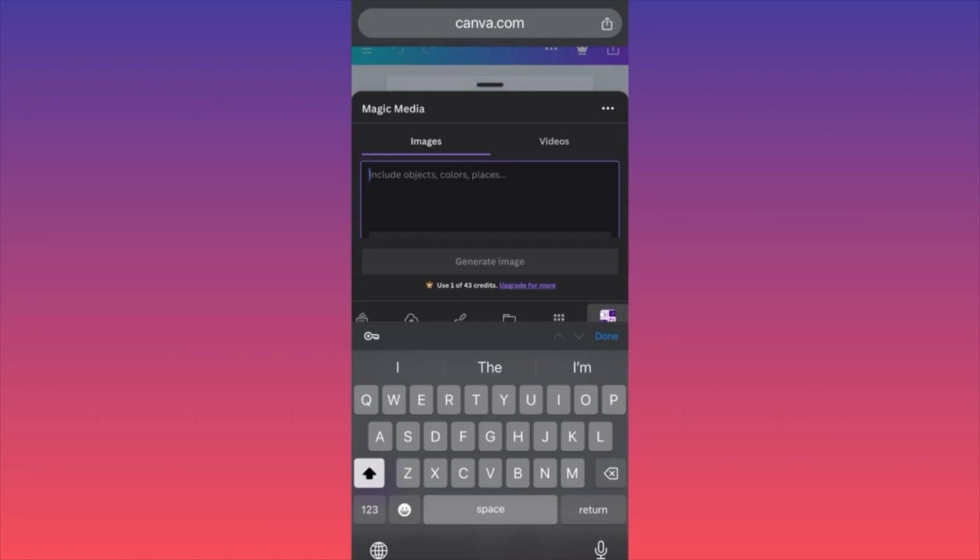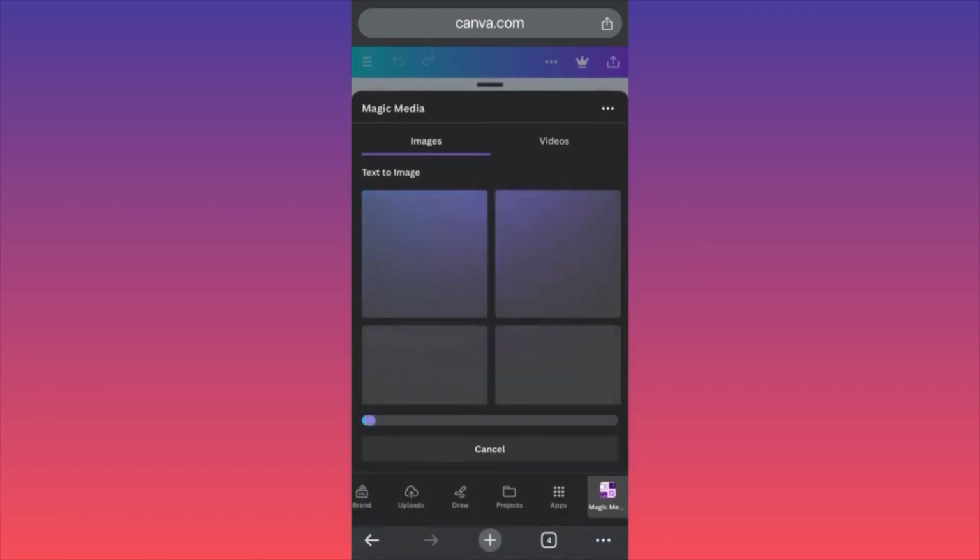In my example, I'm going to create a vacation image from trip to Paradise Island with cocktails, drinking, selfie on the beach. I choose this prompt simply because it's an Instagram story.